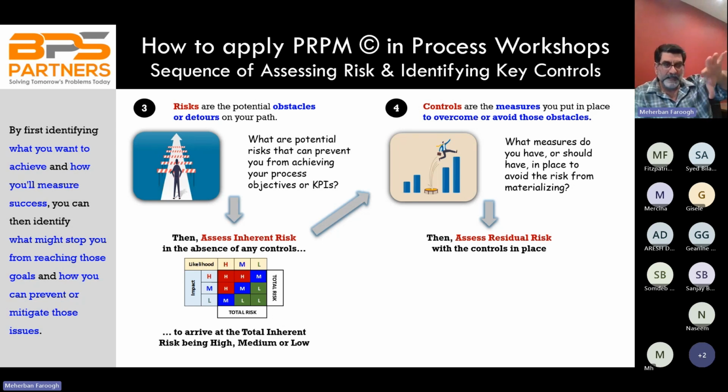So again, there's a lot of details, and I don't have enough time to talk about all of them, but I would typically put up a risk appetite, which I would create with the leadership team first. That covers reputational risk, financial, operational, health and safety, high, medium, low. I would put that on the wall and say, this is your organization's risk appetite across 5 or 6 core measures. That's what low, medium, high means. And then for the inherent risk we talked about, I would say, please tell me what is the likelihood of that risk materializing in the absence of a control. And I'll say use your gut feel. Same thing with the impact, right?